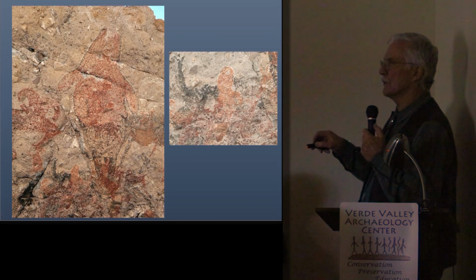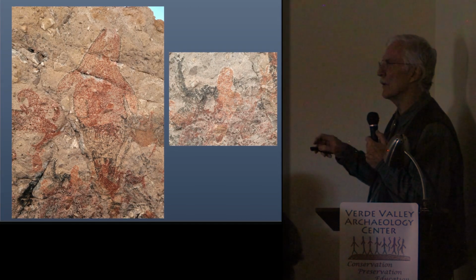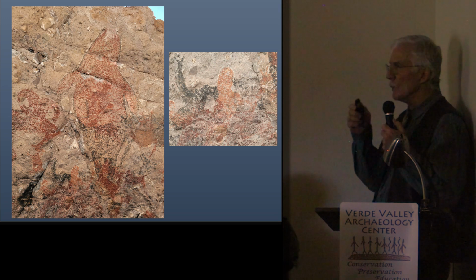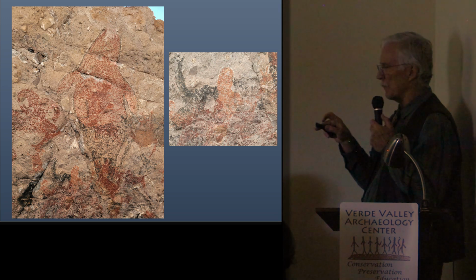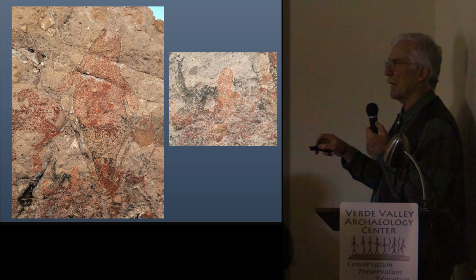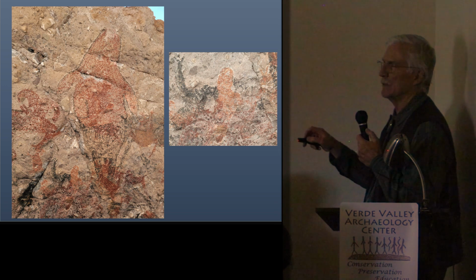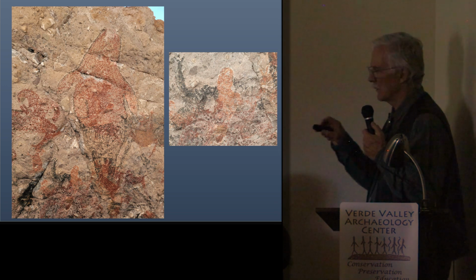And then, of course, right next to it is this person here, which is another monotype, with the arms raised up, with a whale over his head, and this giant mountain sheep above him here. So what they're telling you is, this is the power of a human, but this is the power of a whale and our mountain sheep. I do believe the size is a reflection of power.